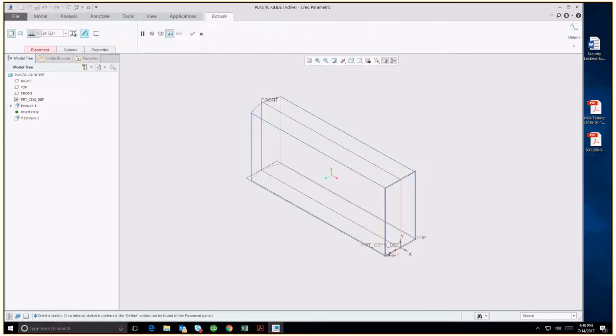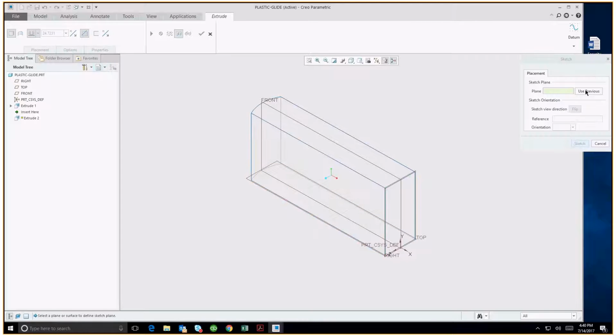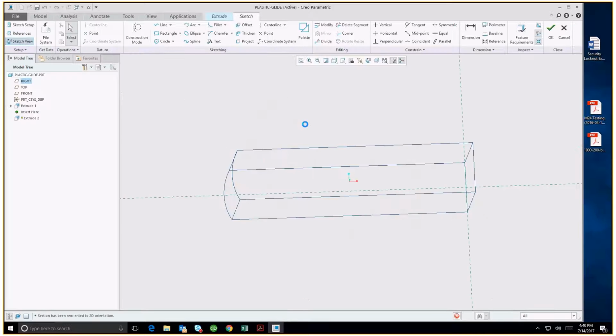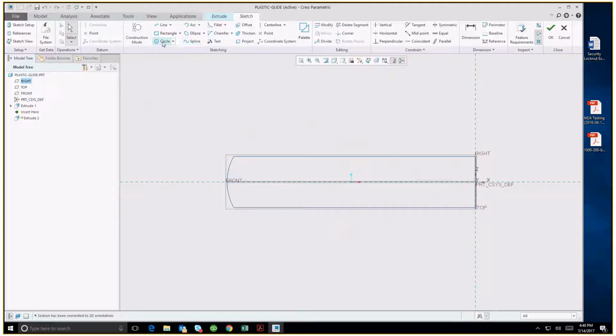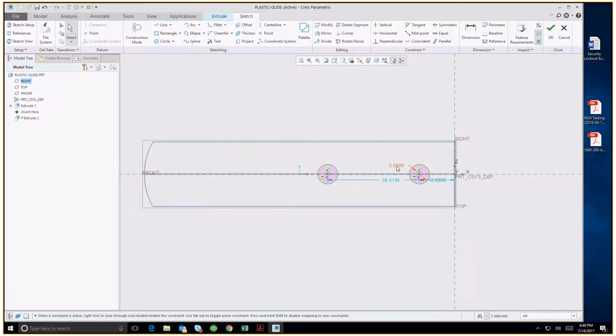Extrude, cut, placement, put it on the bottom. And put these holes in. Size of that is 4.1.